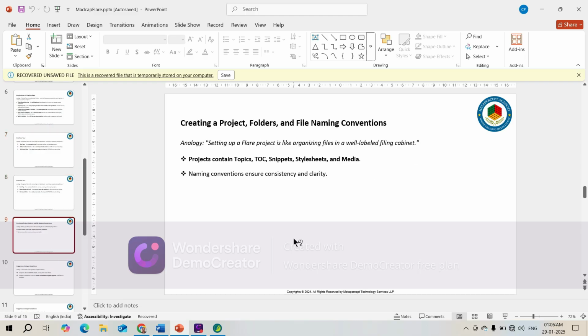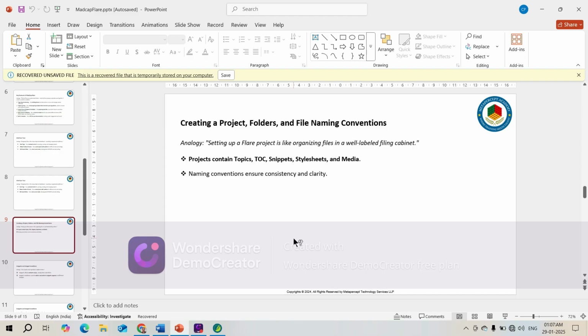Next, you also know how to create this. The presentation already assumed that the writers have created some topics in the content project, and they also have created snippets, style sheets, and media. The media here, I'm talking about the medium: what type of medium they want, whether print media, mobile media, or web media. Media also covers the various images, whether they are referenced to the source topic or embedded in the content.